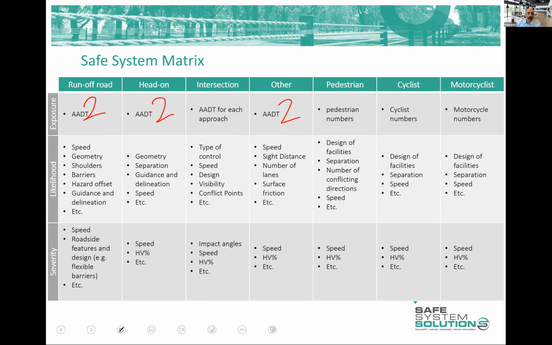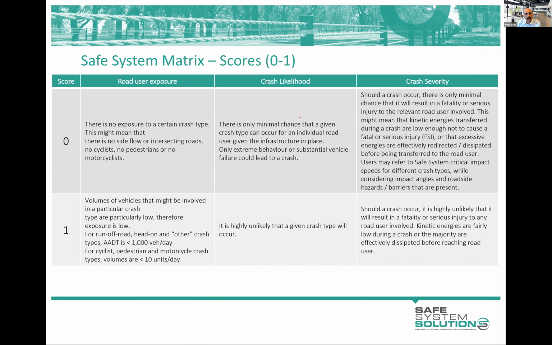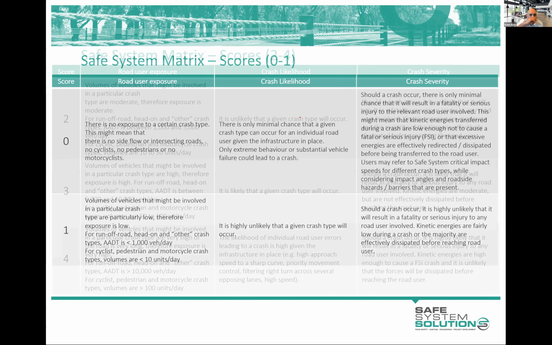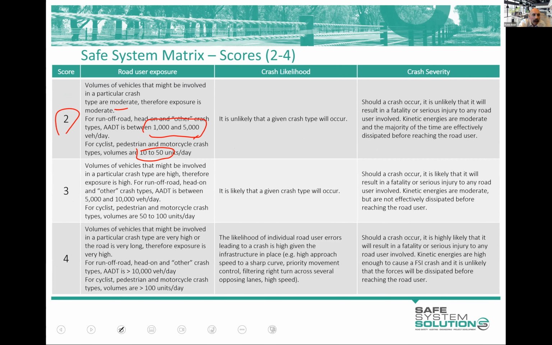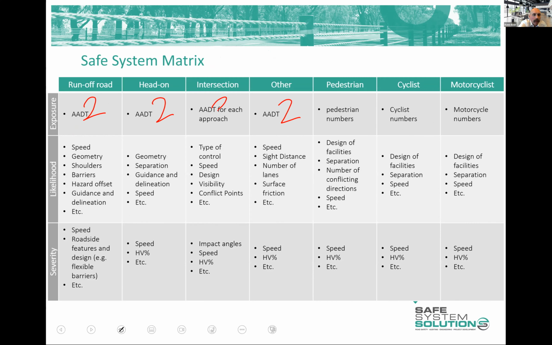What about intersections? We said there were 4,000, but then the crossroad has 2,000. So where does that go? Well, it's not a 2 because it's above that. So, okay, what do we got here? A 3. A 3 is 5,000 to 10,000. So that looks good. So let's take that 3 and we'll pop the 3 in there.